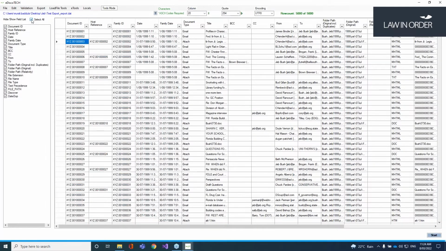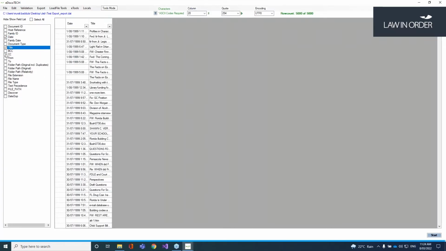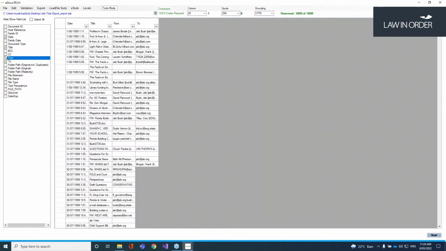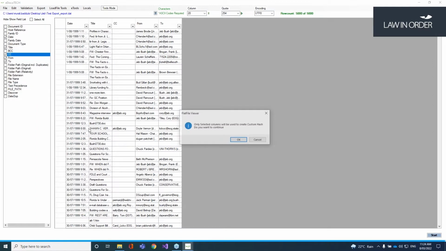When searching for duplicates based on a particular field, using custom MD5 hash makes it simple. Just choose the fields you want, apply the custom MD5 hash, and then export to the file format you require.